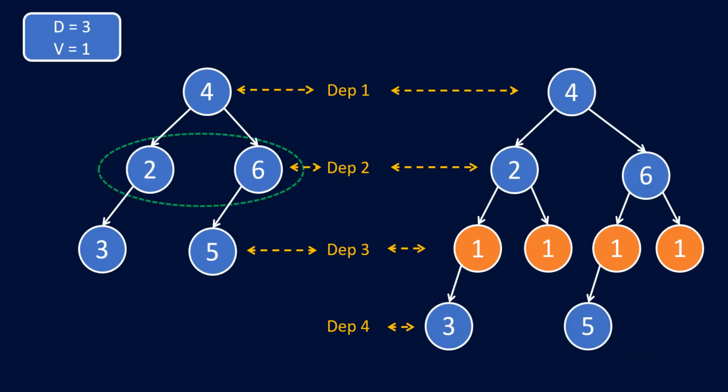Now, if you compare the input and the outputs, you will see that the nodes are changing after depth 2. What is this depth 2? It is the depth given to us minus 1. After this, we need to add these nodes with the given value and then reconnect the original tree nodes into the respective positions. So what we do over here is that till this we do nothing.